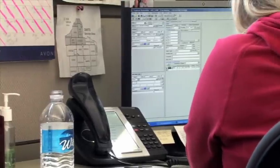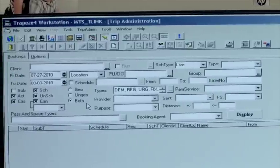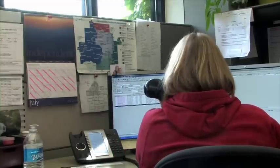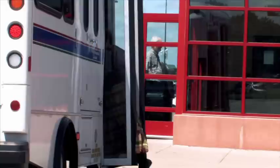Reservation staff will look at the schedule for the time frame you've requested and see if there is a ride available for you. If there is a ride available, the operator will let you know the time you'll be picked up and the details of your return trip if you need one. All rides are put through a trip planner, so a lot goes into figuring out each ride, trying to find a solution. Rides are scheduled as they are available.